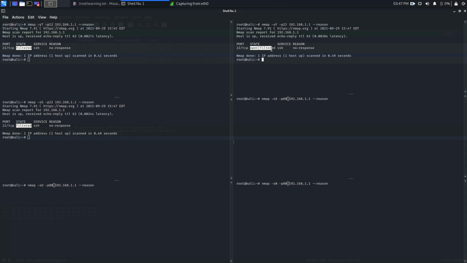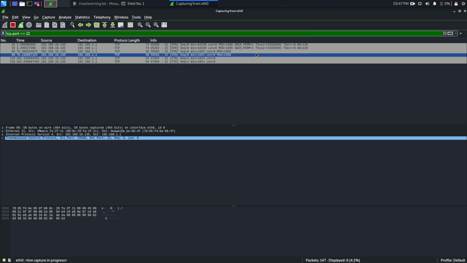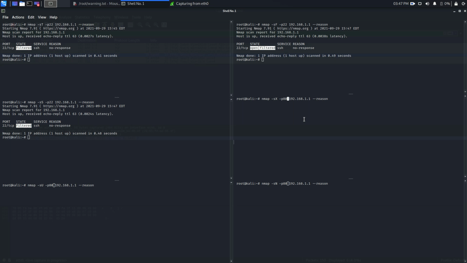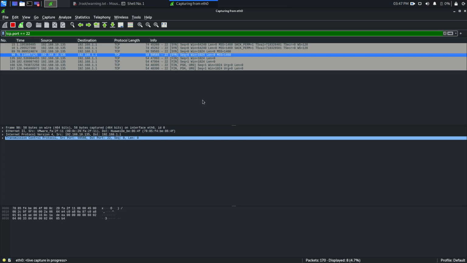So for the FIN scan, the default behavior is that it will always give you the same result whether the port is open or filtered. Because of no response, fine. Same like the XMAS scan, we are gonna get the same result because there is no response.